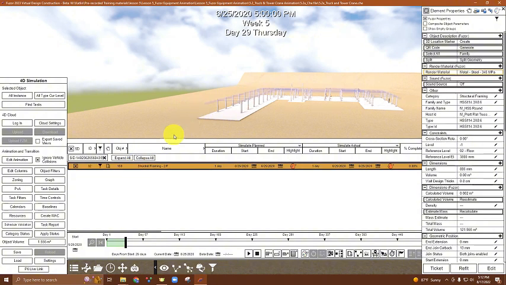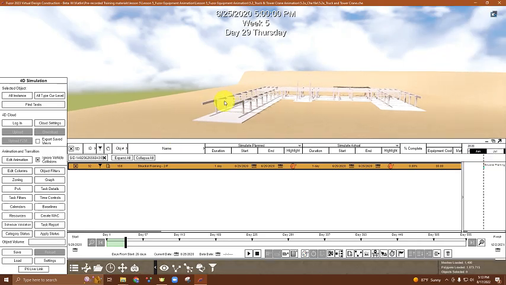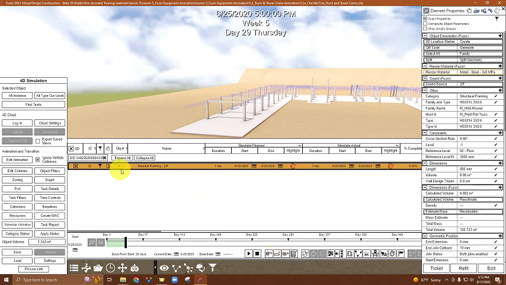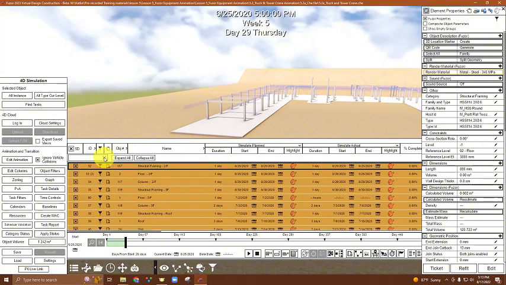To remove only the beams you want included in your animation, unhighlight your objects by pressing the Escape button, click on your first beam, hold Control, and click on your second beam. When you have your item selected, go to Clear Selection. You can see how many items were removed by referencing this number here. You can also see that these items are no longer highlighted. To show all your tasks again, clear your search bar by pressing this X.